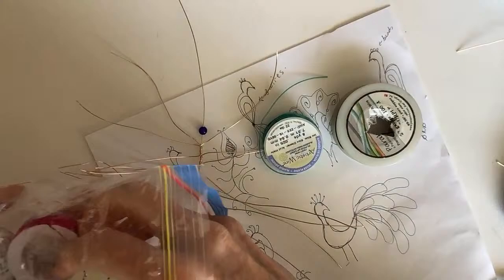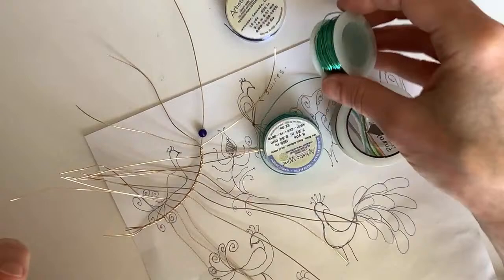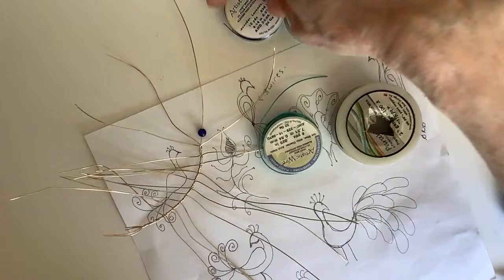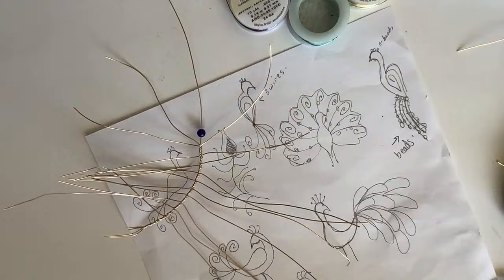And now we've got these colors. So we've got these ones. Hot pink, which I don't think we need, but there is green. So green might be interesting. And looks like there's green, there's blue, there's yellow. So maybe those ones. This one's maybe a little dark. These are actually, 22 is a little thick. Let's go with 24. Okay, I'm gonna grab a little sip of water.